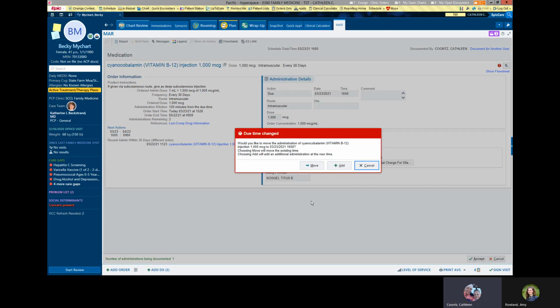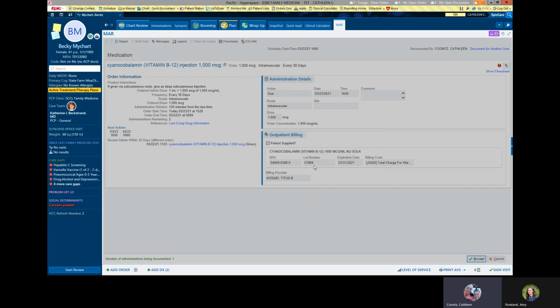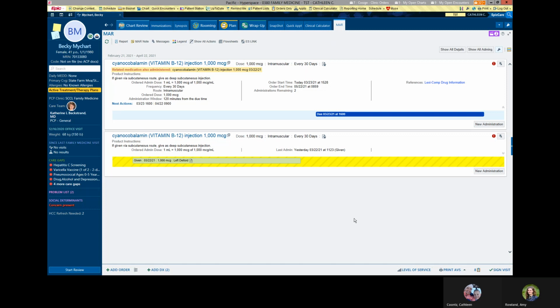Care Connect is always going to bring up this red box to say, are you sure that you want to move the scheduled time of this medication? And we did this on purpose to allow for documentation, and the answer is move. Now it has closed out my documentation and process.